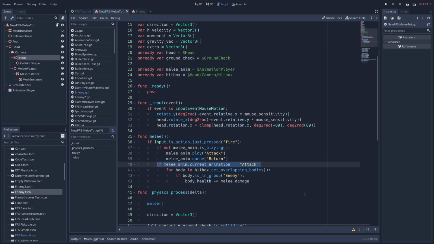Click on the hitbox node and move it forward so that the end of the hitbox aligns with the edge of the player capsule. Don't leave any space between them, otherwise an enemy could theoretically get into that empty space and you won't be able to hit them even if they're right in front of you.